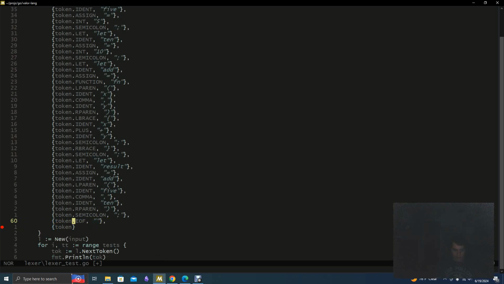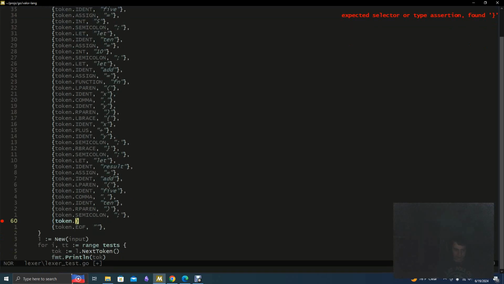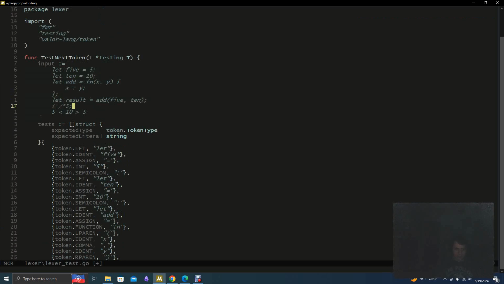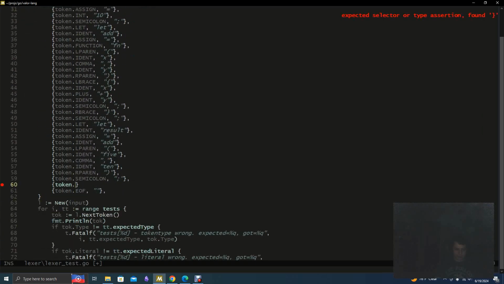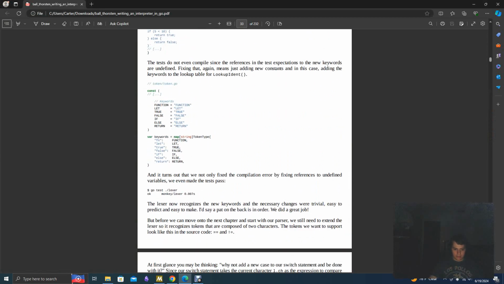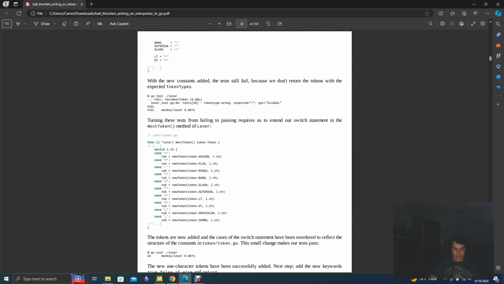So not EOF yet. Can add it there. After the semicolon, there is some white space. There is a newline, but we skipped that. There is a bang. There's a negative sign. You can just look at it over here. I hate how it's not telling us what our tokens need to be. I guess we just have to know to update that.